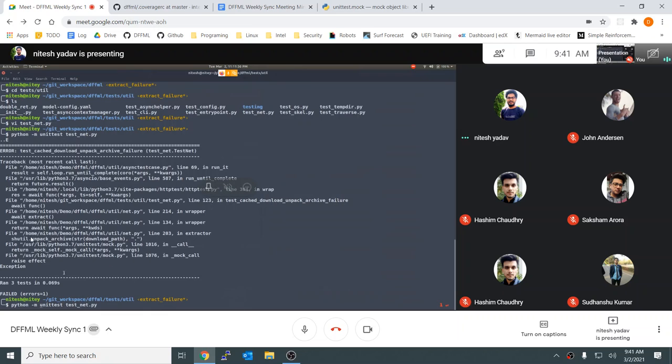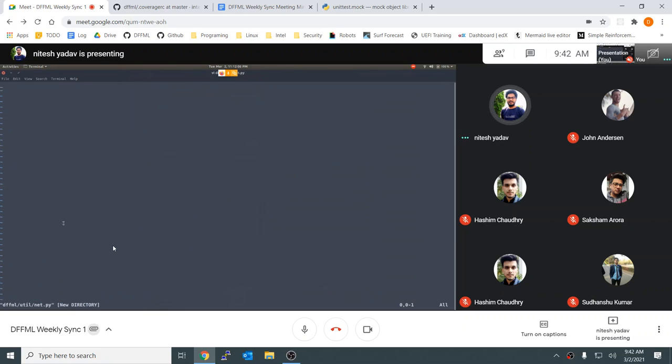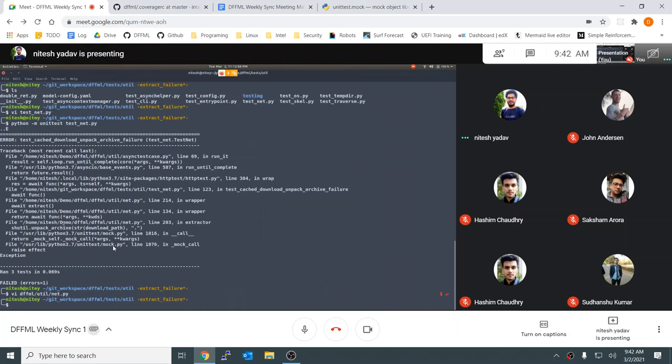So you see that third line up, it said unpack archive, and then it blew up and it raised the exception. So that's exactly what we wanted. It's failing now, right? Unpack archive extractor call. Raise exception. Yeah, okay. I think this is what we want. Let's go finish the test case. I'm not seeing it raised from the other exception, which is what should have happened there. I think this is the test file.